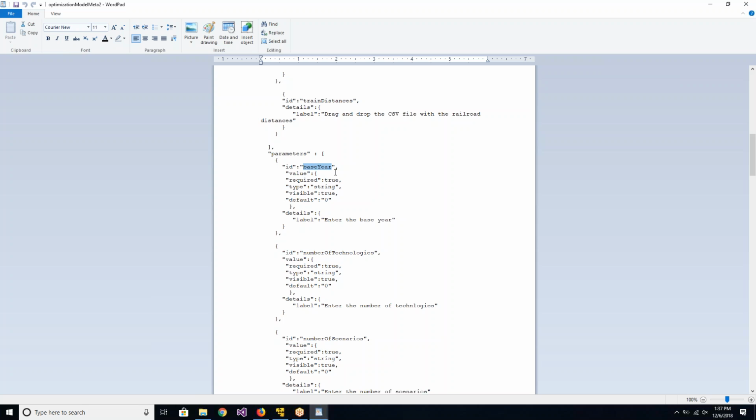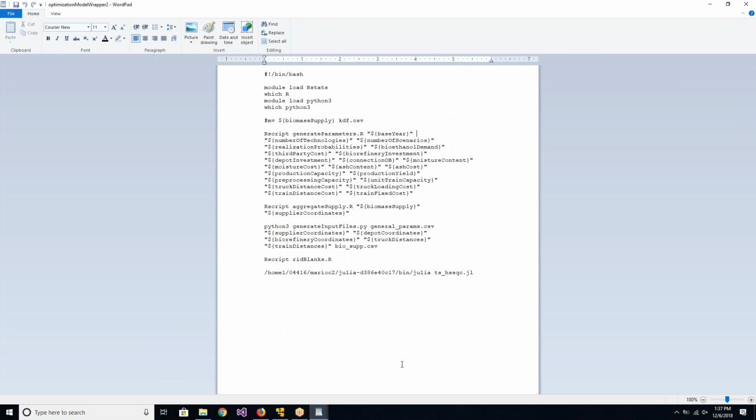You see the ID here is base year. You go to the wrapper file, and you can see that it's referenced by quotes, dollar sign, bracket, then the ID, then closing bracket and closing quotes. That's how you reference it. So for example, you call the name of the R script, and then this is the argument to the R script.